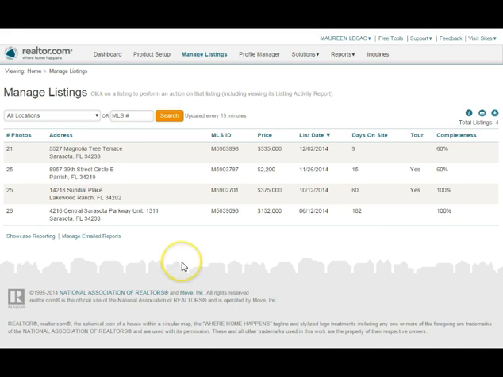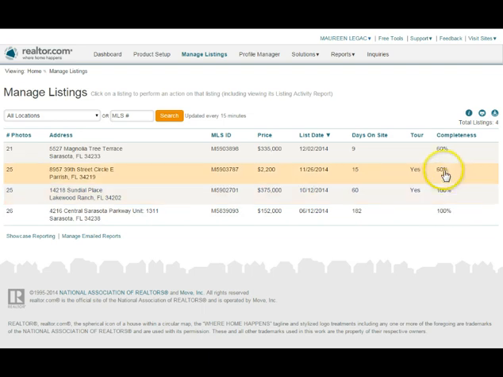So a lot of the Keller Williams agents have showcase accounts for Realtor.com, which allows you to add additional photographs and allows you to put additional information into your listing. And those listings with the most number of photographs show up at the top of the search when a consumer is searching. And because we have showcase accounts, we're able to add the maximum number of photographs.